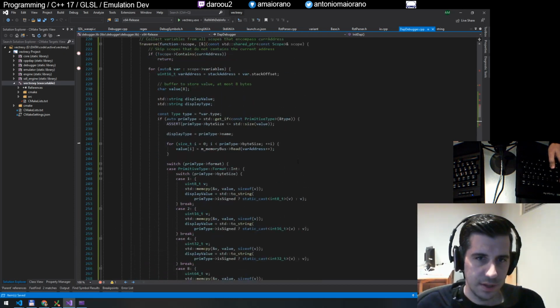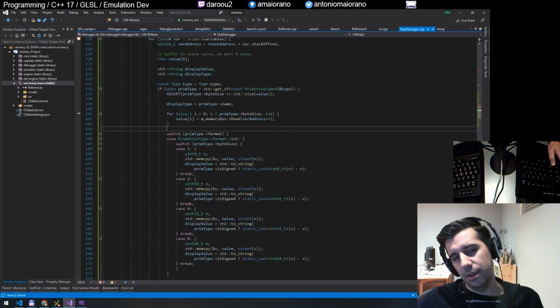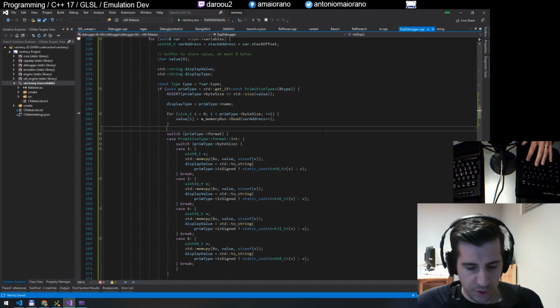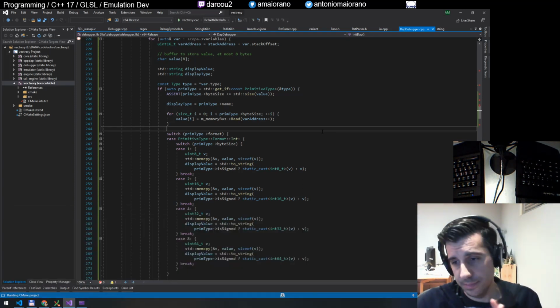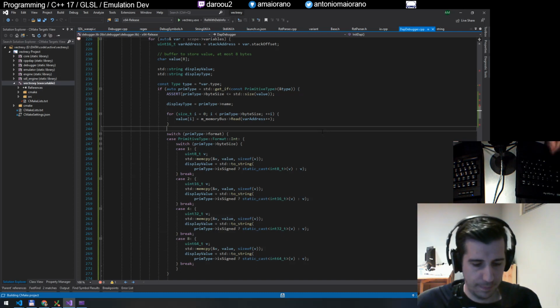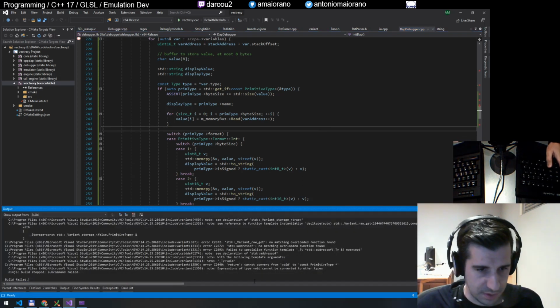Okay, so I think if I did this right, the different integer types should be working. So let's just see if this builds. It does not.